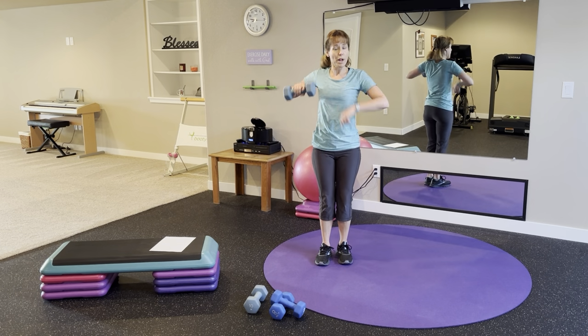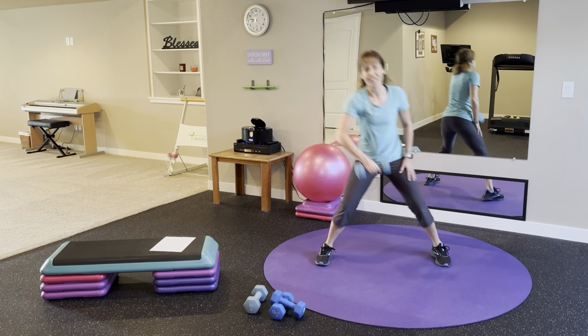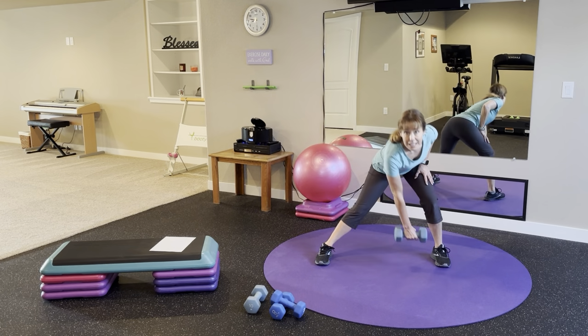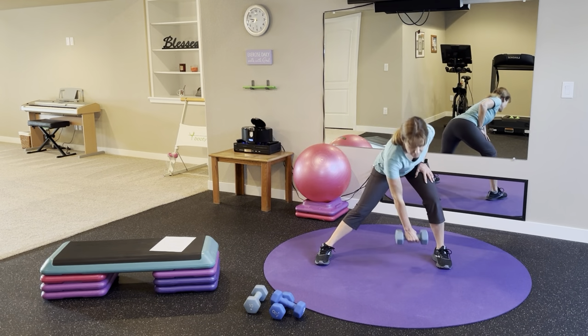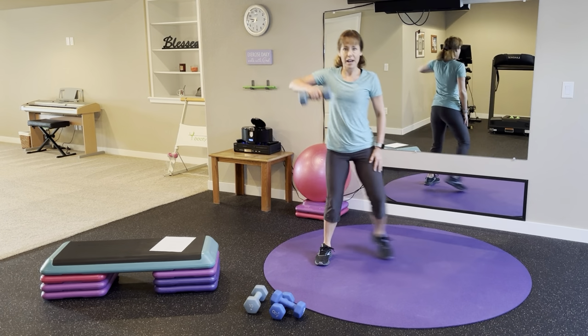Right now we're just doing one row. Two more here. I actually like the version that's coming up a little bit better because we add a second row at the bottom. This is what it looks like. Lunge, row, rise up, and pull. So you get a little more bang for your buck with that second row at the bottom. Again.